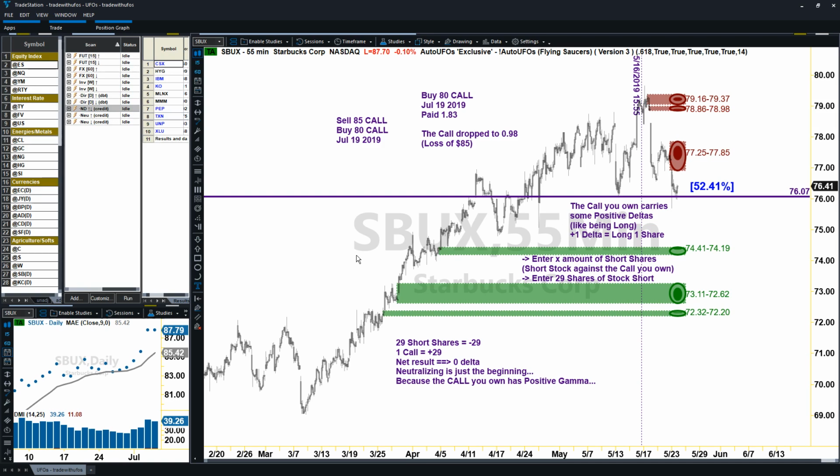Initially, I would say yes, because using shares is much more expensive compared to using options. But you are only using 29 shares. It's not like you're using 100 shares, so it doesn't need to be that much. Second, if you were to do this in a very large account, you can apply for portfolio margin. This is only above 125K. So not everybody will apply for portfolio margin, but if you are above that, then with portfolio margin, you will need extremely little money because you get a huge, massive leverage for shares.